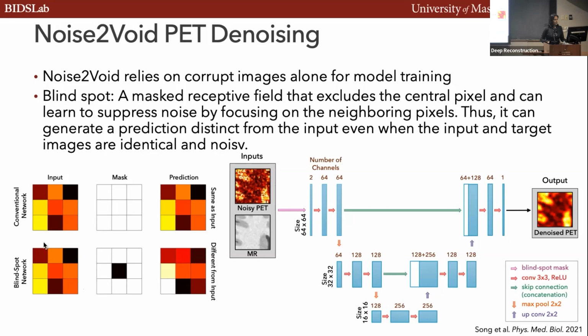But on the other hand, when you apply this masking scheme, you're really trying to make your best guess of the central pixel from all of these neighboring pixels. And that's really what the estimation problem is trying to do. And as a result, you get an output which is different from the input, and the central pixel is often nicely estimated. So for its implementation, we use this UNet architecture. It's downsampled as the filter numbers are increasing and so forth. And then there is upsampling, so standard stuff.